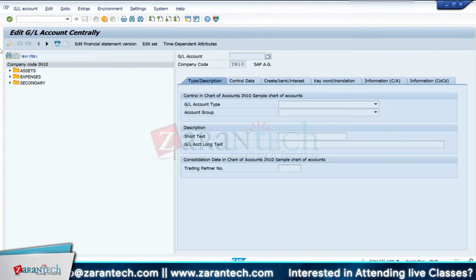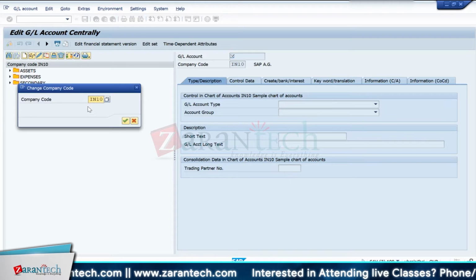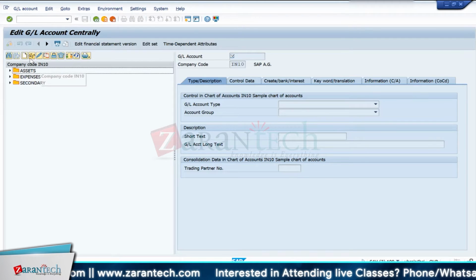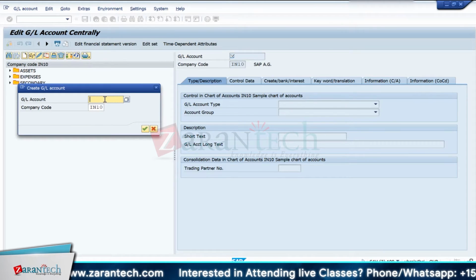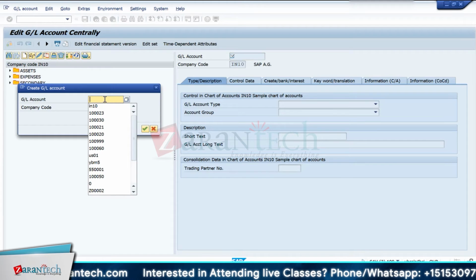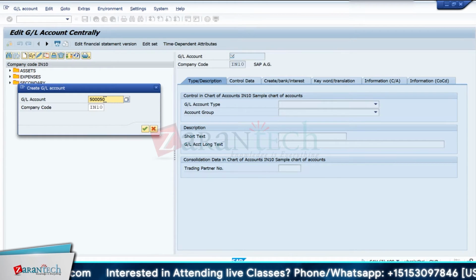FS00. We will create one account starting with 5. P&L account, we will create something 60.